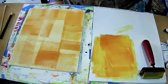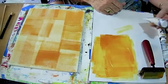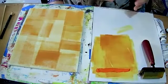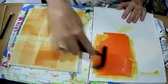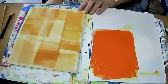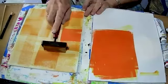Okay, so there's, I'll call it my foundation. Okay, cad orange. Because they're kind of similar, I'm just going to mix it right on there. Not going to get fussy about this. Again, rolling till my paint is even, and then I'm just kind of doing this spontaneously, not overthinking it.